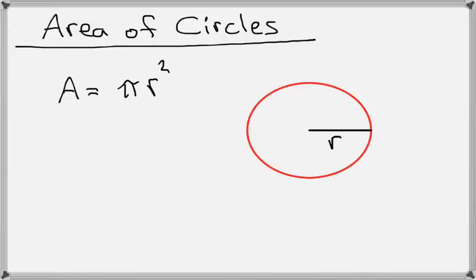In this video, we are going to go over how to find the area of a circle. The formula to find area of a circle is pi times the radius squared. So very similar to when we had the circumference, you're still using your radius. So your radius is the line from the center of the circle out to the edge of the circle. So if you have the radius, you can find the area. Let's look at some examples.